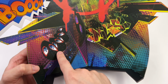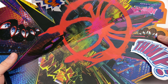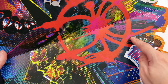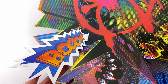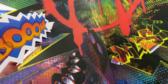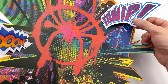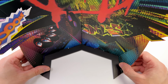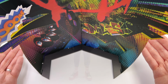Up top you have a couple of Spidey heads, Miles, then a massive Into the Spider-Verse Miles Spidey logo front and center that kind of looks as though it's been spray painted. More Spidey heads, Thwip on one side, Boom on the other, and Zap up top. I personally love the onomatopoeia, but if you don't, you can simply opt to remove them. What we are going to do now though is get Miles himself out here and take a closer look.